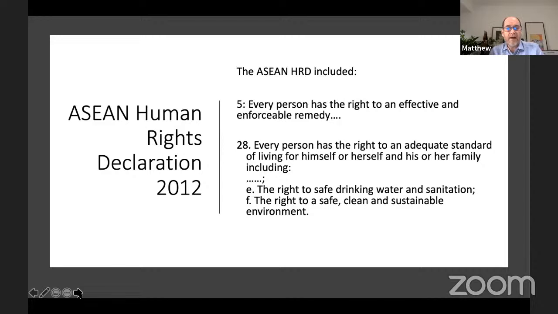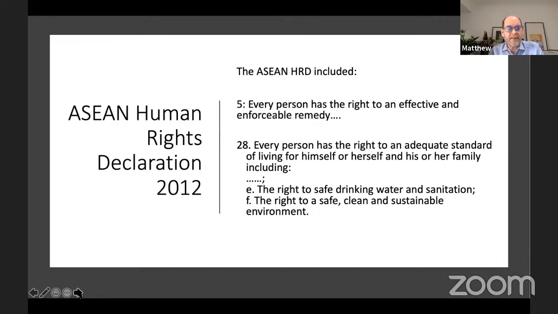Since many of those, we've now had the Aarhus Convention, the Espoo Convention, we've now had the SEA Protocol, we've had the Escazú Agreement. Also since then, a number of states have acceded to the Mekong River Agreement and the PNPCA process. So all of these things, including the ASEAN Human Rights Declaration, have made the platform or the current state of these procedural rights in ASEAN far different from when a number of these legislation and this legislation on EIA was drafted.